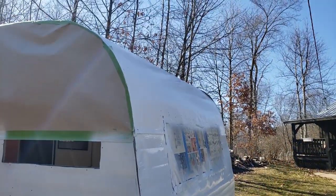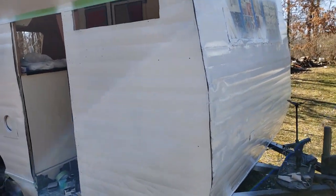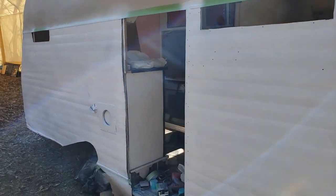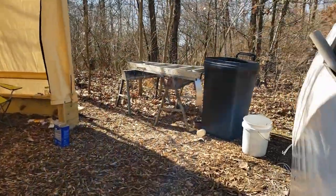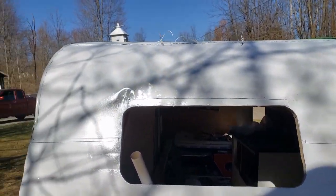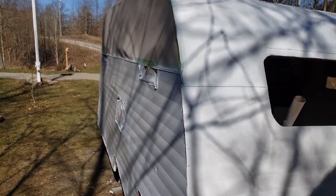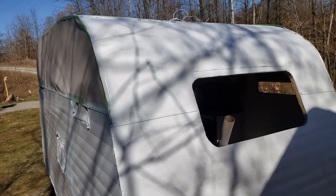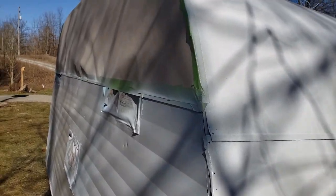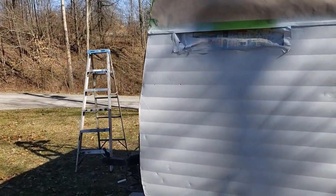It's coming along pretty good. So it's 65 degrees today and sunny. It took forever to get warm. Started out this morning at 26, so I knew it was going to do that, and I just waited until it finally warmed up. So now the sun's getting low, and I've got to get another coat on this pretty quick so it can dry before it gets too cold after dark tonight.